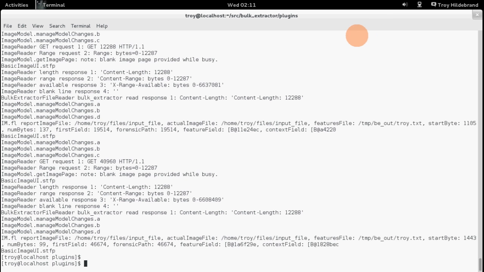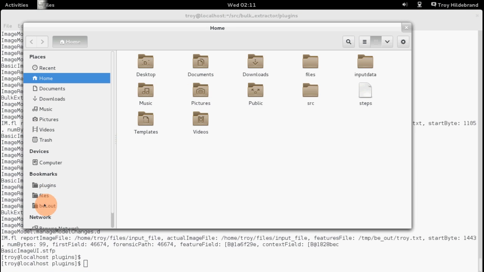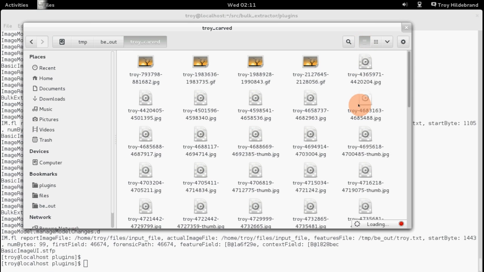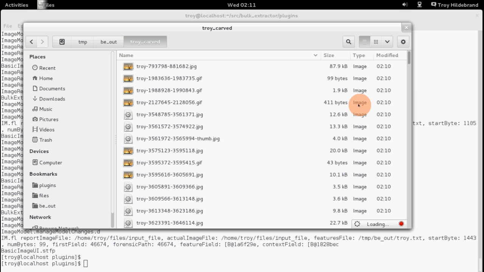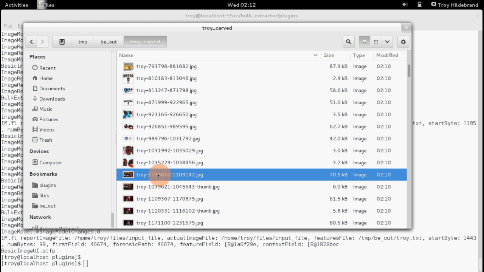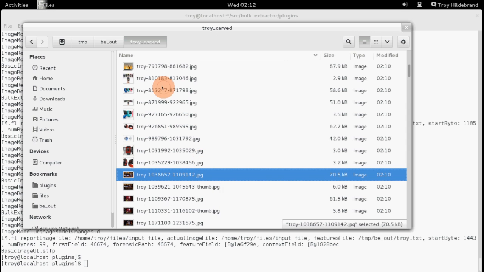Go to the output, the carve folder, and as you can see here, we have hundreds of files. This is showing everything that I surfed for that 10 minutes or so. Okay, I'm not sure if this is on NBC or what it was, but obviously this would be a useful tool, even in its current form, to see what images have been surfed.